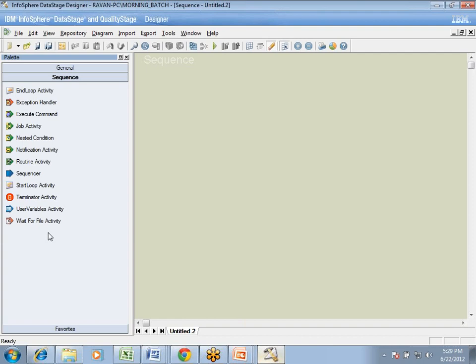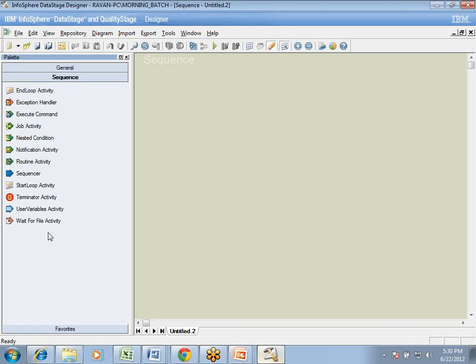See, I'm one Datastage developer. I designed 5 jobs. One of my colleagues is also a developer, and he designed 5 jobs. Like this, we totally designed 200 jobs. Now for these 200 jobs, we want to put dependencies. Which job needs to run first? Which job needs to run next? These kinds of dependencies we want to set, and after setting up the dependencies, we want to run all those dependent jobs as a batch.